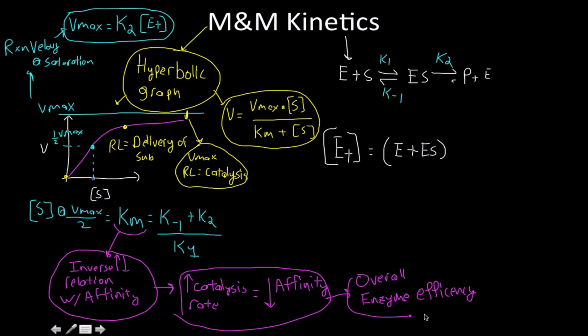So the overall enzyme efficiency, the way that we represent this is as K2, or you could call it Kcat, the catalytic rate, that doesn't matter, divided by Km. And the larger that number is, that means that there's less of a distinction between these two things here. That means that it's balanced, and the more balanced the K2 over Km is, the more likely you're going to have an efficient enzyme, because there's not a whole lot of deviation between those two.